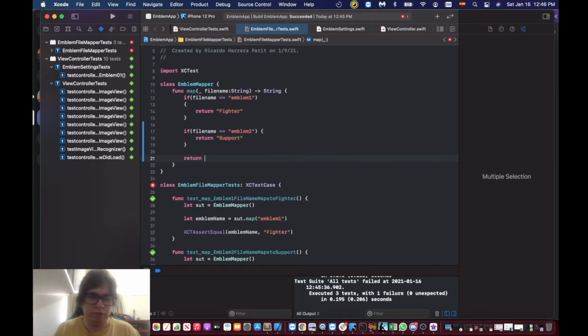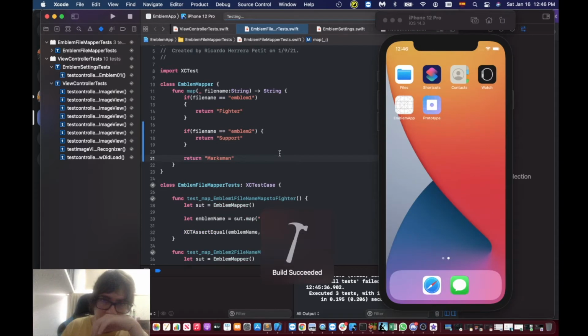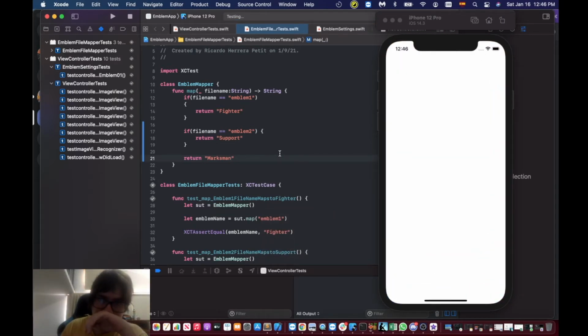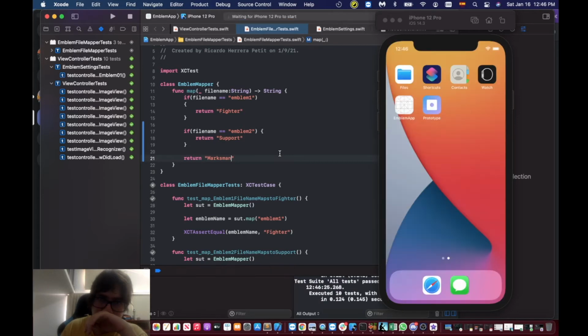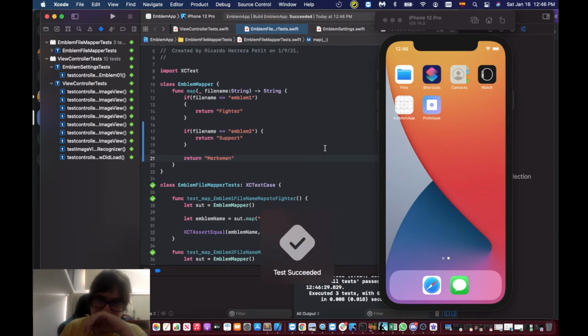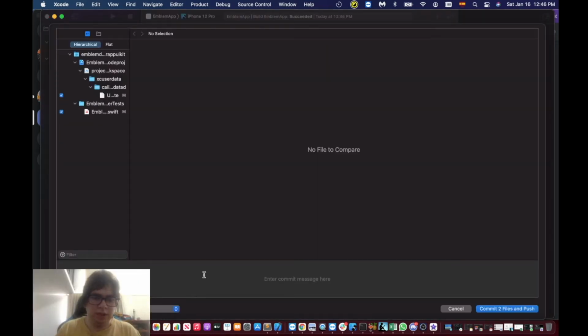Otherwise we return marksman. Okay, added test to map emblem3 to marksman.